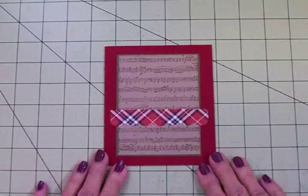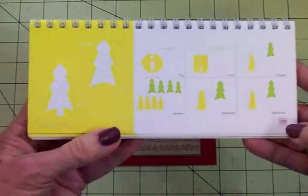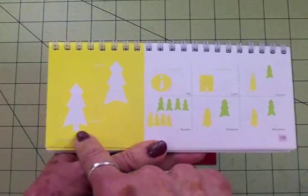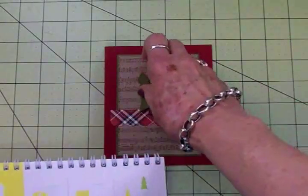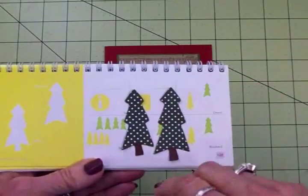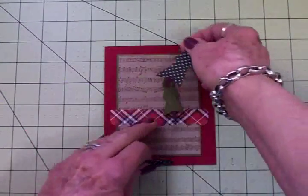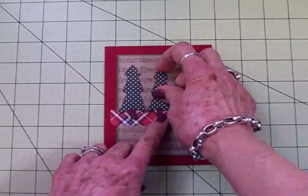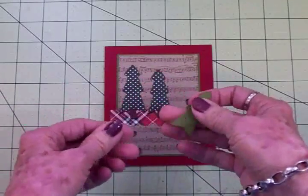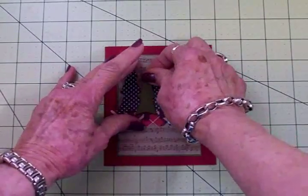Our card base is all ready and I love it — it's traditional Christmas colors, which are my favorite. I wanted to put some trees on here, so I went to the Doodle Charms cartridge on page 125. I cut the base of my trees out of Stampin' Up Chocolate Chip cardstock, and the tops I did one out of Old Olive and two others out of some scraps of green and white polka dot. I cut these in three different sizes: a large at two and a half inches, a medium at two and a quarter, and a small at two inches. The center one is on foam tape and the other two go down flat.